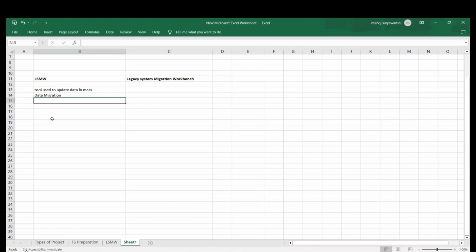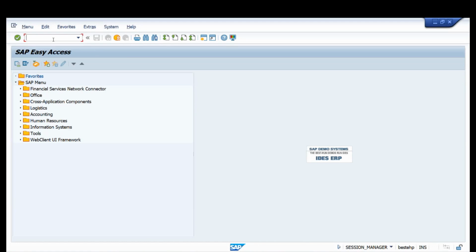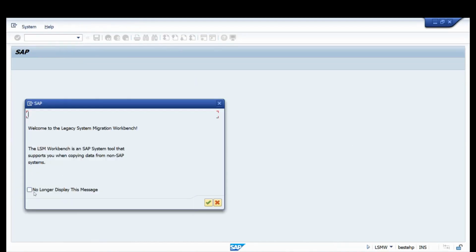Okay, so we'll log into the system and see how it works. The transaction code is LSMW, Legacy System Migration Workbench.